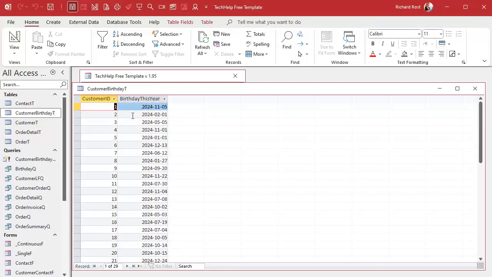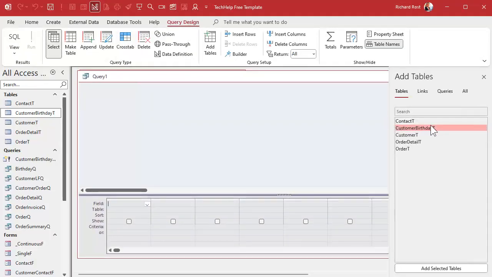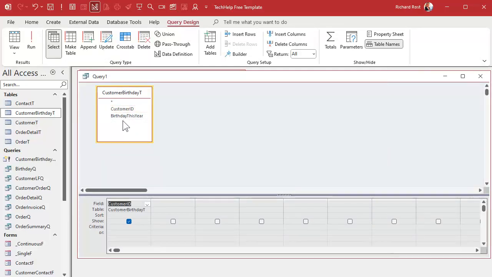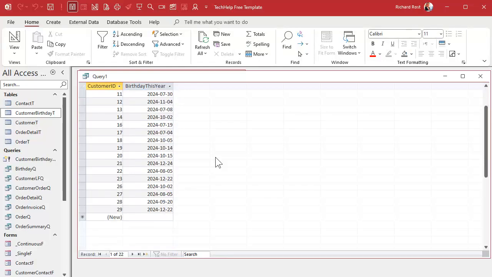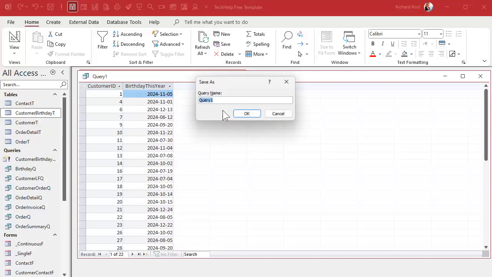And now you should be able to make a query on this data showing you what you're looking for. So, create, query design, bring in the customer birthday table, and you can link it to the customer table if you want their other information. But I'll just bring in this stuff here. And this will say should be greater than or equal to today's date, or greater than today's date, run it, and there you go. All right, you can put the criteria in this because this table has no null values in it. Okay, so save this one now as your birthday, or let's call it customer birthday. I can't spell today. Q.